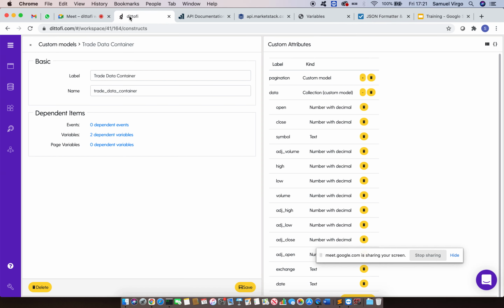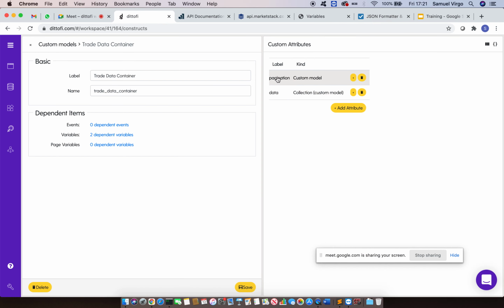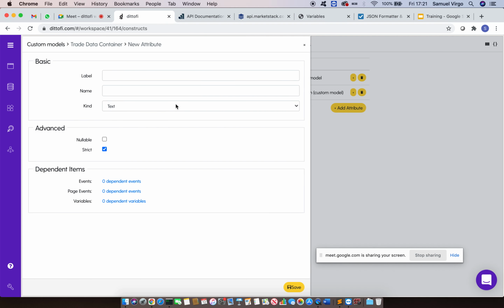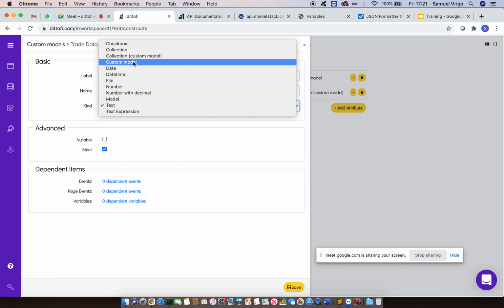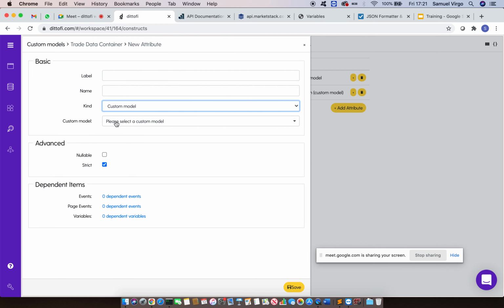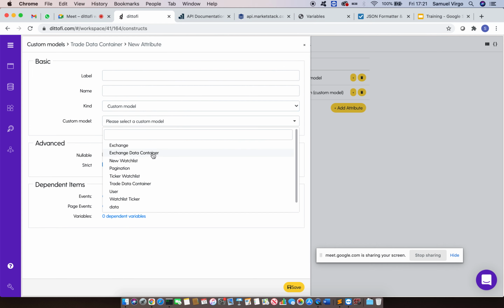So if you look at the way we set this up here, when you add an attribute, you can set the kind of that attribute equal to a custom model. And then you can select another custom model that you've created. That allows you to put custom models inside custom models.